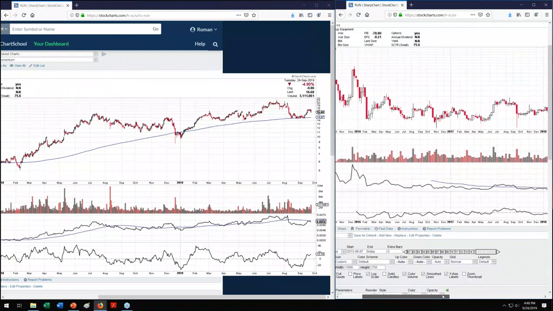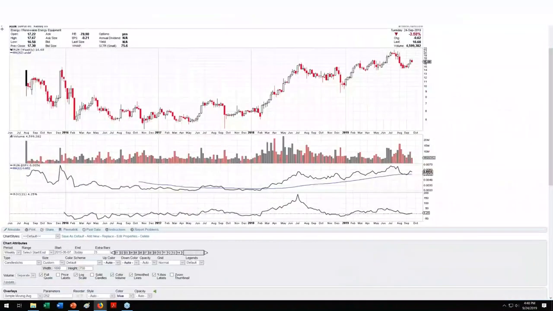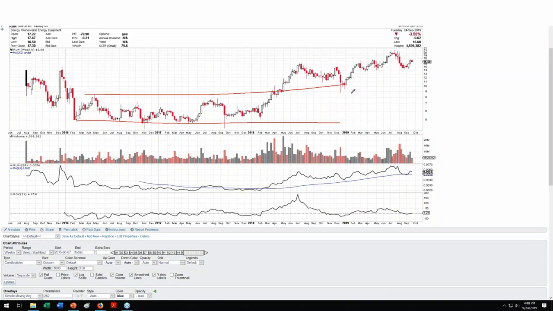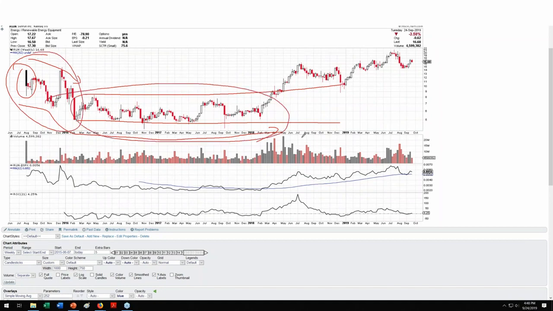All right, so let's look at the weekly first. A popular stock right now, momentum stock. A lot of interesting comments about this. So we're looking at the original trading range after the IPO. Everything develops really nicely with how the IPO first is being sold by the underwriters, then is being sold by the insiders, and then is being accumulated by institutions.